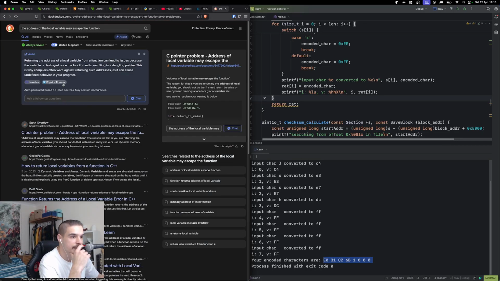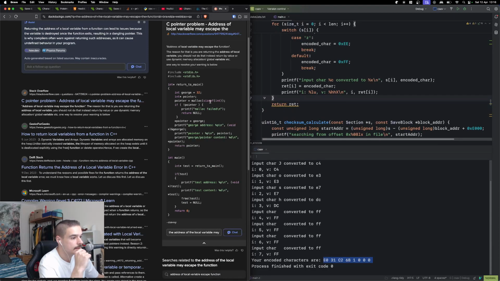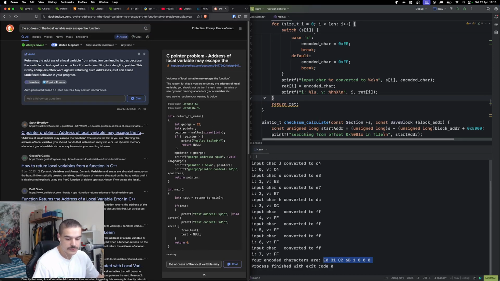Let's see what the internet says about that. Returning the address of a local variable from a function can lead to issues because the variable is destroyed once the function exits. Very interesting.